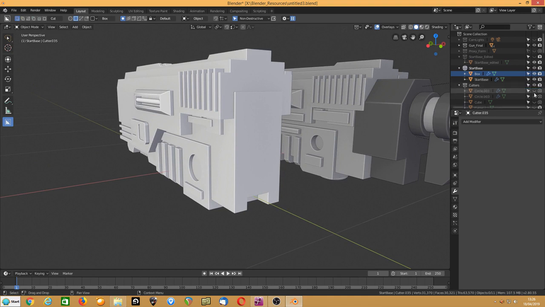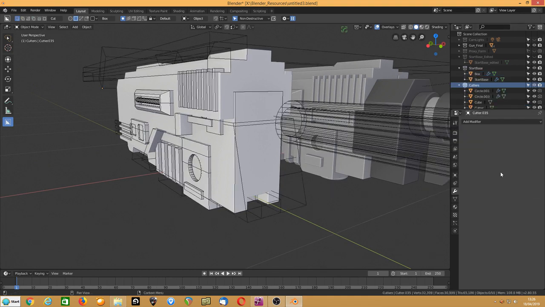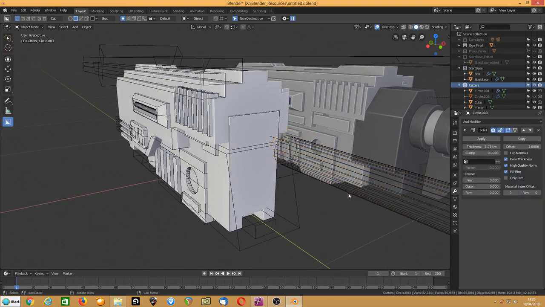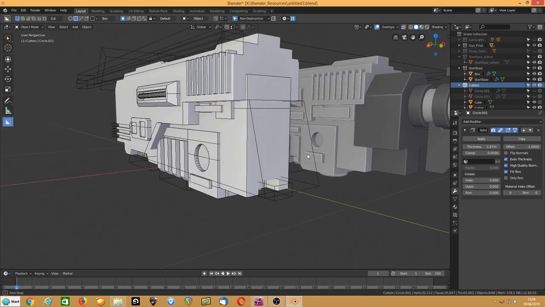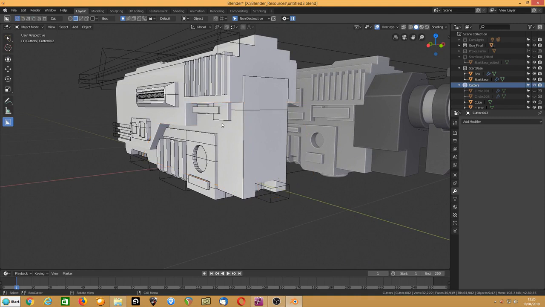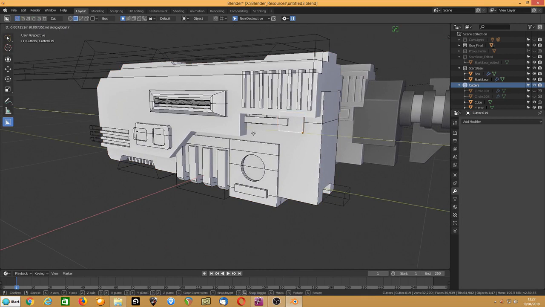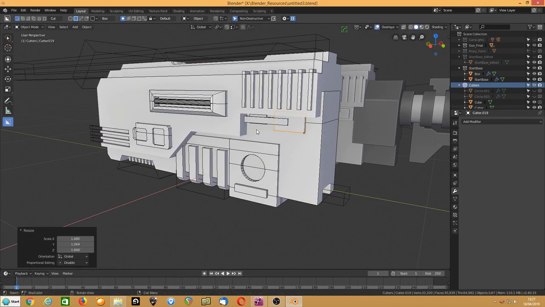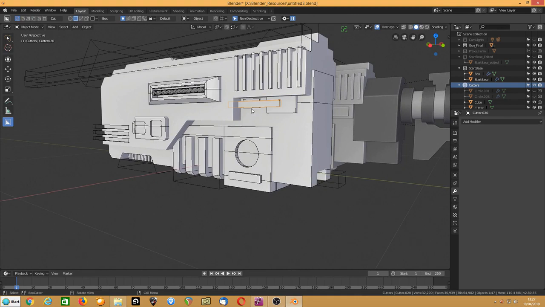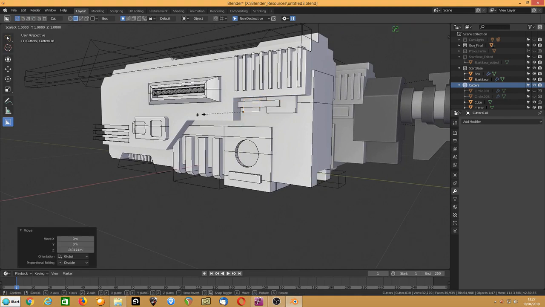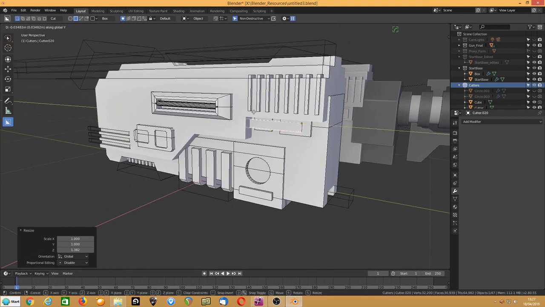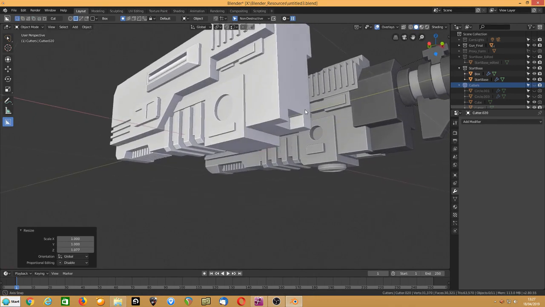Whereas here, if I make all of these visible, then I'll just hide that because that's part of the barrel that I was playing with in the interim. I can look at bits of this and say, oh well, this, for example, needs to be wider, so I can still select this, move it along, and then scale it on the Y, make it bigger. It's likewise with this one, I can move that down, scale it on the Z, make it more square while still keeping it separate. Same with that one, I can scale it on the Z, make it thicker. I can move it along on the Y, move it up a bit, scale it out a bit. So now all this is still taking place in a non-destructive fashion.